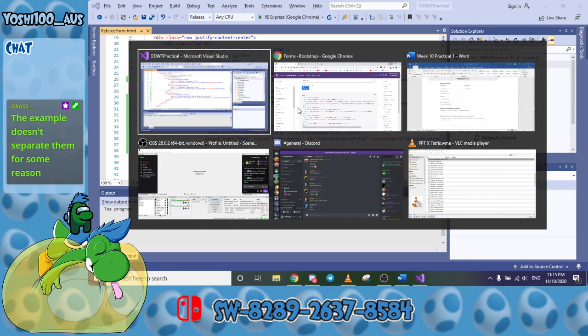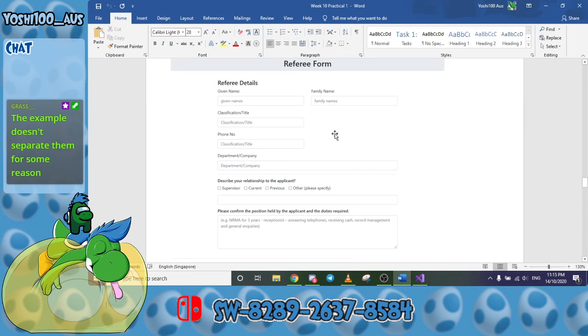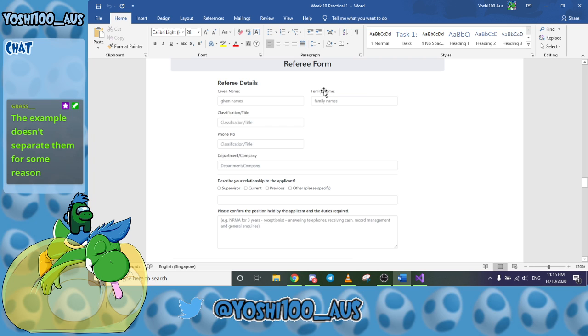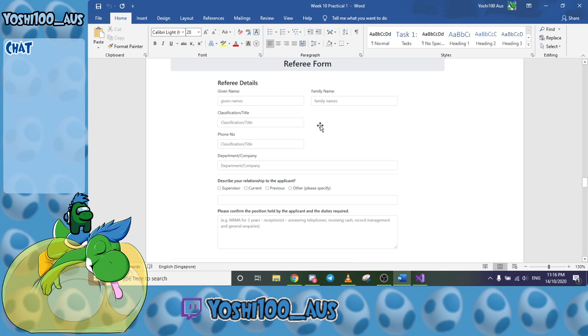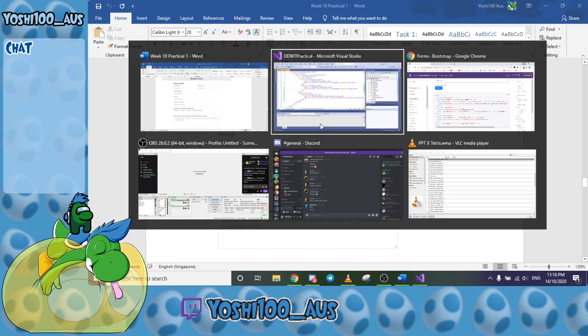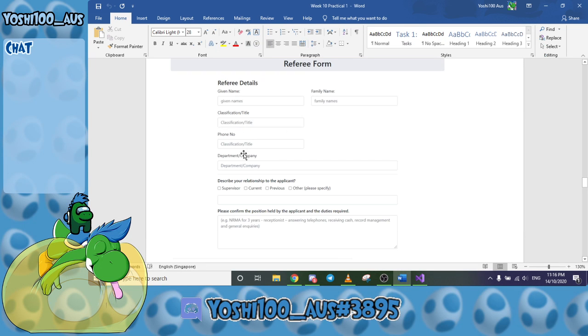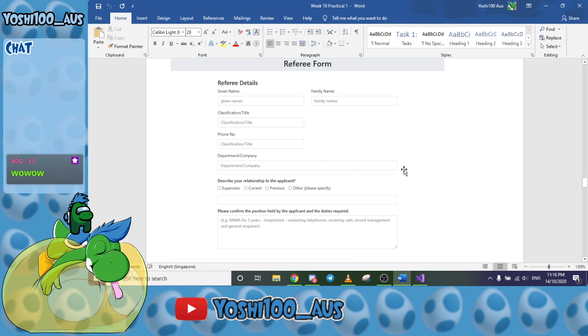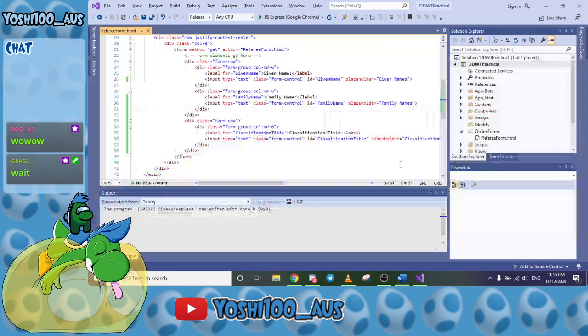The example doesn't separate them. The example also doesn't separate. Are you kidding me? What kind of example is this? Oh wait, no, it does, doesn't it? Family name. I think it does, right? Yeah, I think I'm just being bad. Anyway, it's the same for these two, so I can just copy paste for these two as well. Oh, this one's different. This one fills out the whole row. Wonder if I need to specify that then.